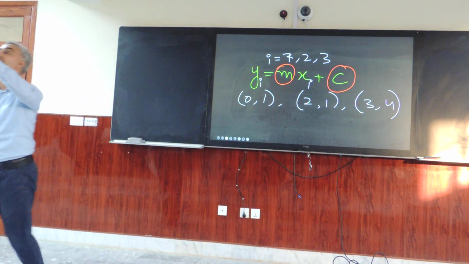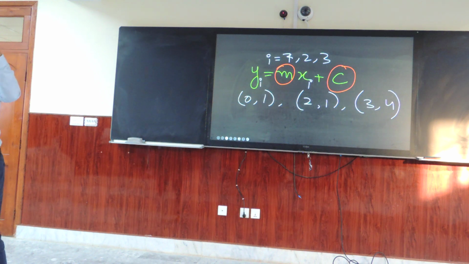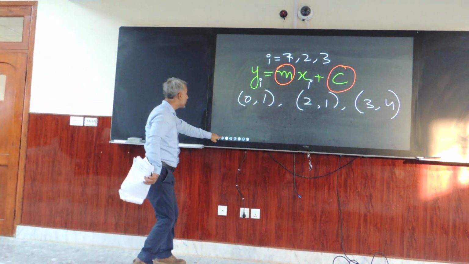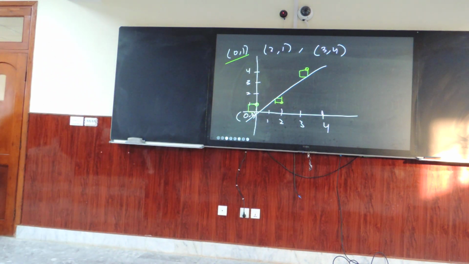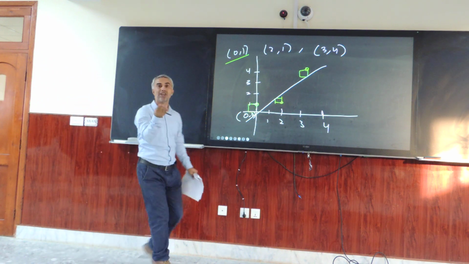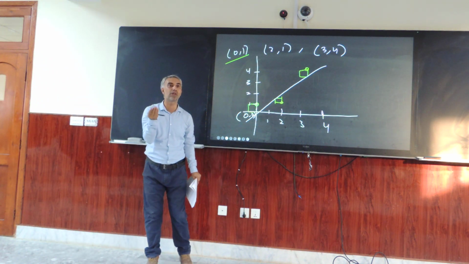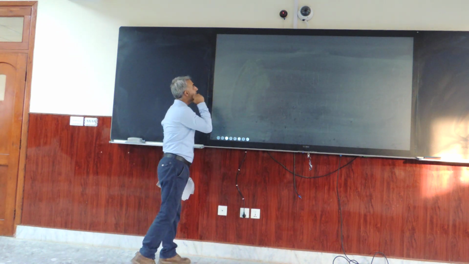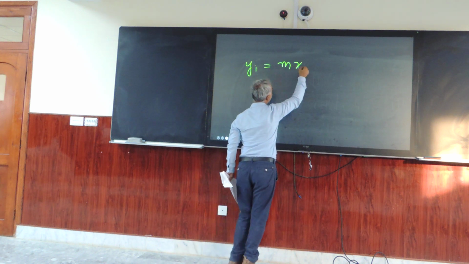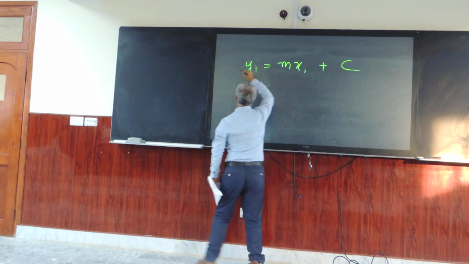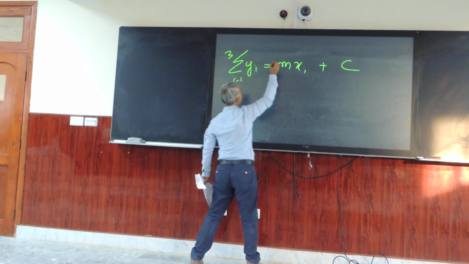In order to get a line, what do we need to know? We need to know the value of the intercept and the slope. Then we will get a line. In this situation, we have 3 points, and of course these 3 points are not exactly on a straight line. The loss should be minimum once the points are close to the straight line. So your linear predictor, which I told you about at the start of class, will go in a very good way. Here I can consider the equation of a line in this form, and if I sum up all the points from 1 to 3, I can express it like this.